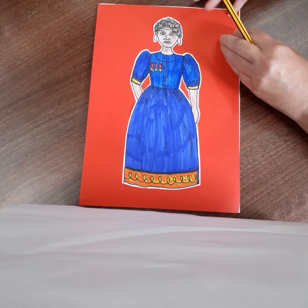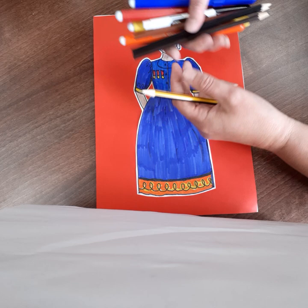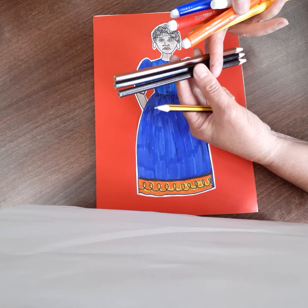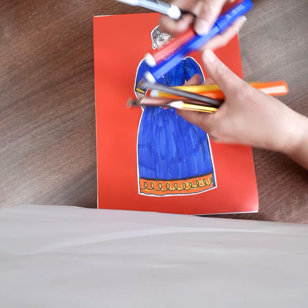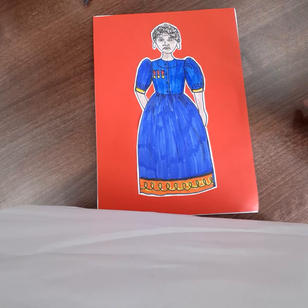Okay, let's get started. First of all, you'll need your pencil, a rubber, and some colouring pencils in browns and blacks. You can do whatever colour dress you want, but I've got a blue, a bit of red, yellow, orange, and my black outlining pen.